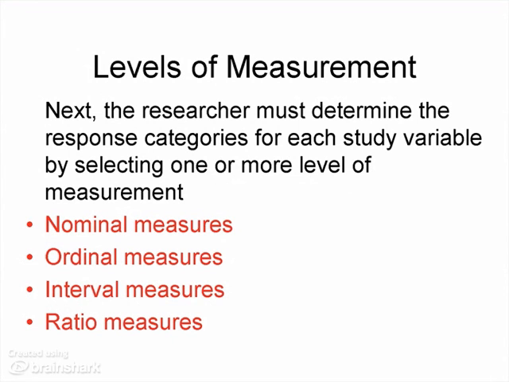This next section deals with levels of measurement, and I cannot tell you how important this is in terms of being able to look at your variables, operationalize them in measurable terms, and know what level of measurement each variable is. Because the way you measure your variables dictates the type of statistical analysis that you can use to analyze your data. There are some statistical methods that are only used for nominal or ordinal variables, and others that are only used for interval or ratio variables. And we'll talk about that in the chapter on statistical analysis.